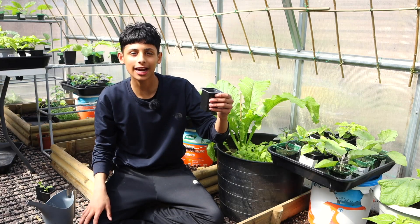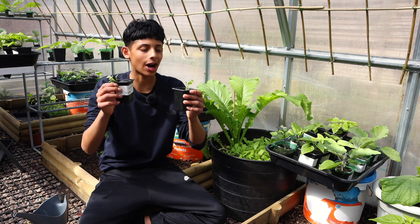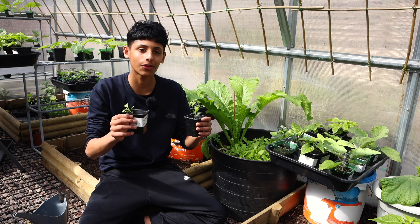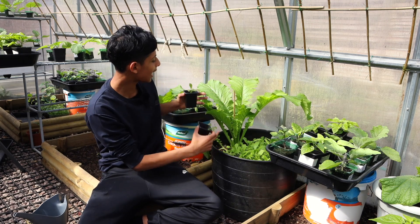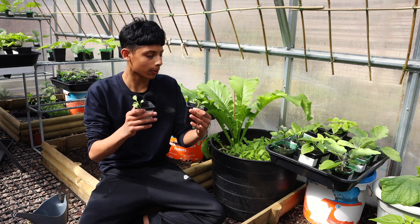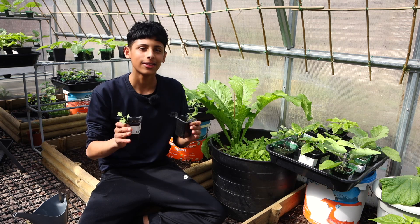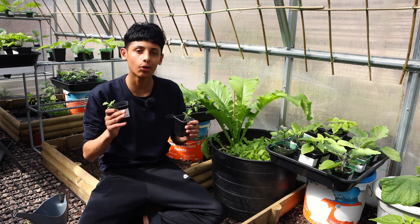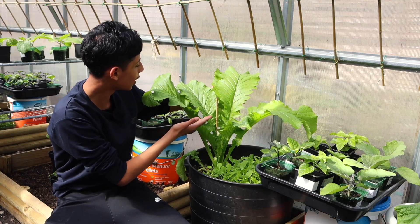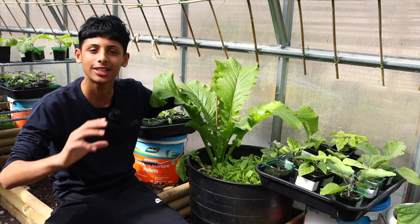Now keep this in a bright warm place. Hopefully after about two weeks you'll have beautiful looking seedlings this size. These seedlings are ready to be planted out into the ground or into containers and pots. If you're going to be planting them out into the ground, don't plant them too close together — space them out about a foot apart. They're not picky. Water them regularly and they will grow fast. Hopefully in about a few weeks you'll have beautiful looking huge lye fattah leaves, ready to enjoy with your mussel satani and other delicious meals.